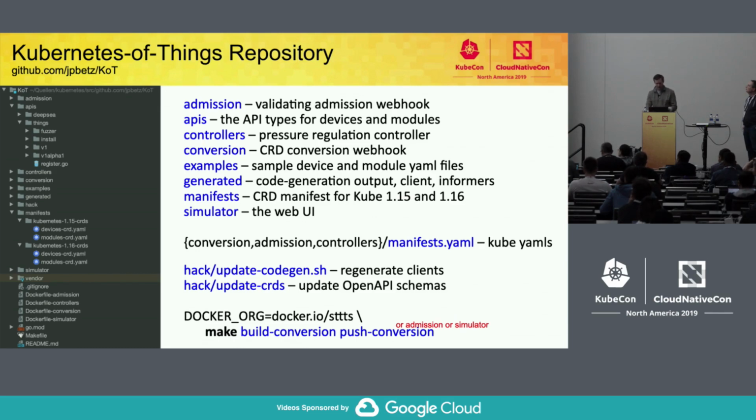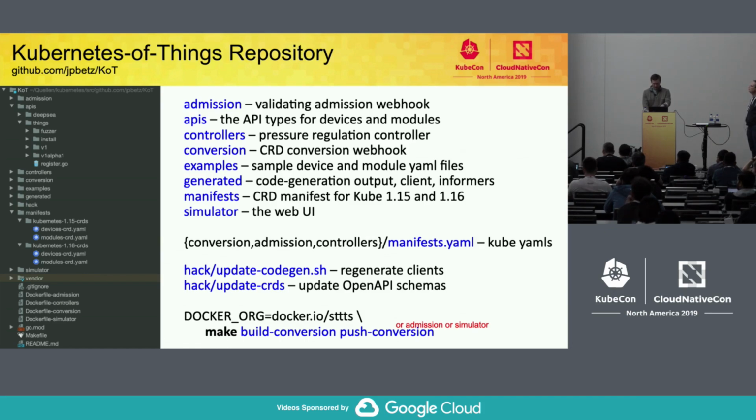We're going to generate our manifests in the manifest directory, and you can go ahead and open that up, and you'll see that we have Kubernetes 1.15 and 1.16 subdirectories, and pick the one that matches what you're using. Inside of there, you'll actually have your CRD definitions. The open API spec inside of that was generated from the APIs. The other thing we generate, in the generated directory, is generated Go client bindings. We're going to be able to use those when we write code.